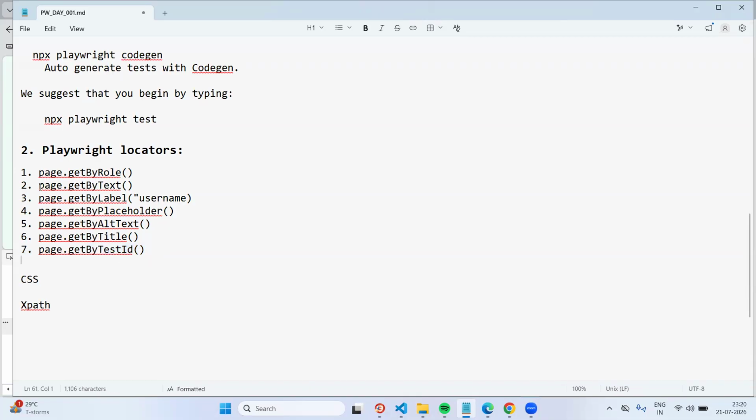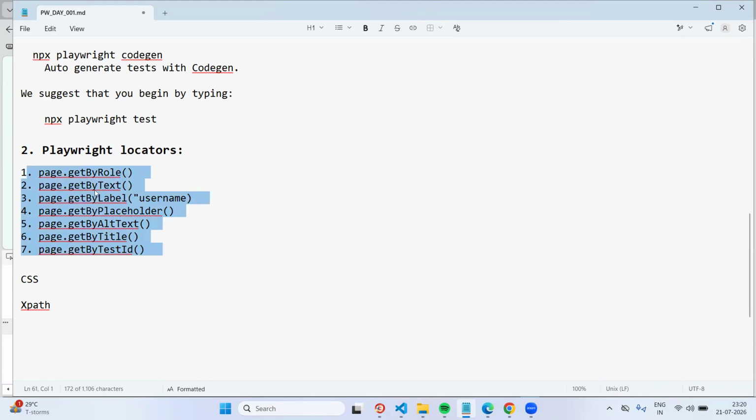So these are the playwright locators: get by text, get by label, get by placeholder, get by alt text, get by title, get by test ID, and get by role. These are all called the playwright locators. These are the first priority. If your element contains any of these properties, we have to go and use them.